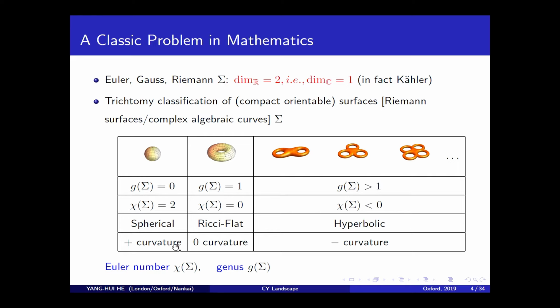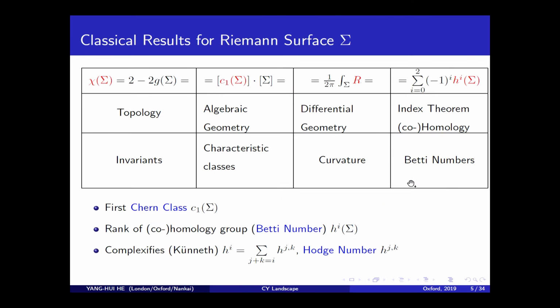And the idea that I want to emphasize is the Euler number, which is a single integer which characterizes these topologies. In fact, there's a beautiful theorem. The reason I'm introducing this is because later on, we're actually trying to machine learn this. So that's why I want to set the terminology.